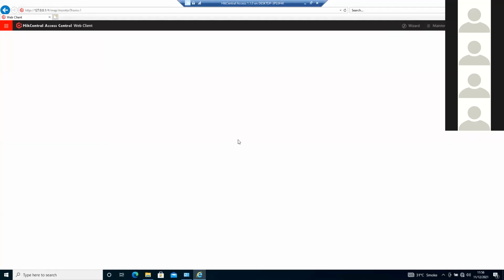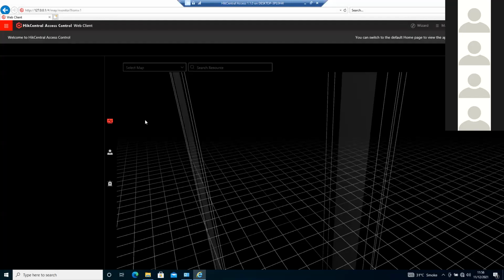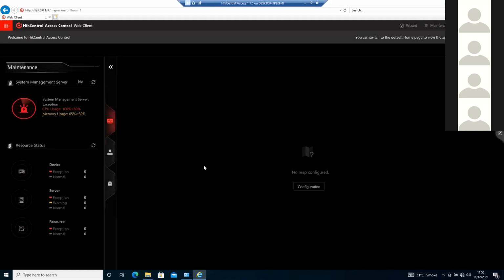So you can have your own map and configure that, and you can directly interact with your access control devices from the map. You can rotate the map, you can navigate to certain doors and manually open them, see the camera of the door, and maybe take a picture. All that flexibility is given here. So this is actually accessed through the web browser. Currently I'm inside the server itself, but if you want to access it from outside, in the same network, you can just type the LAN IP address of this server and access it from outside also.